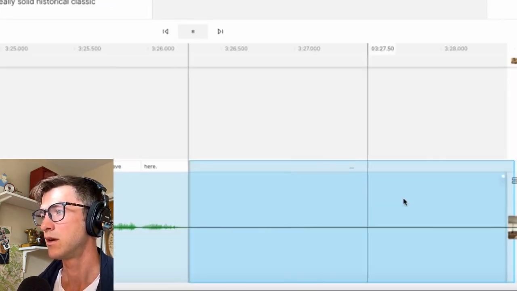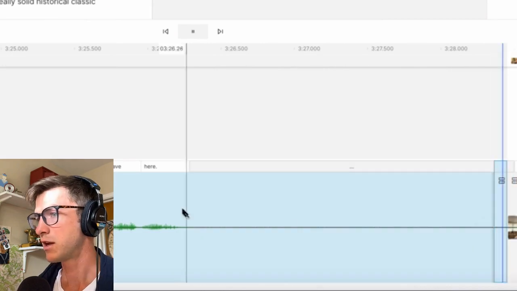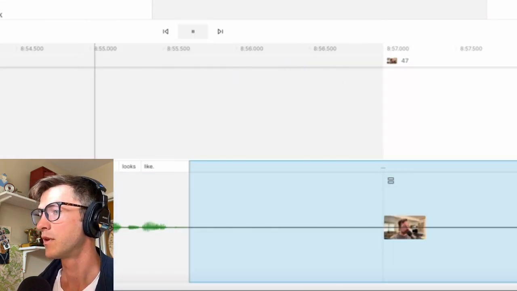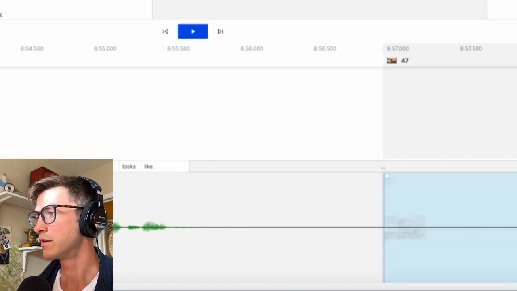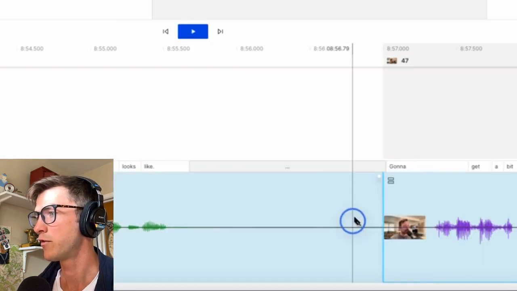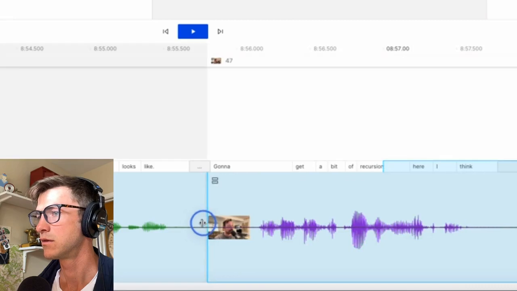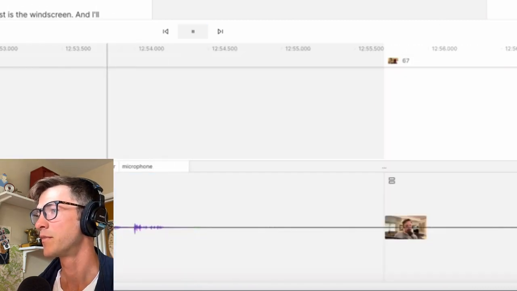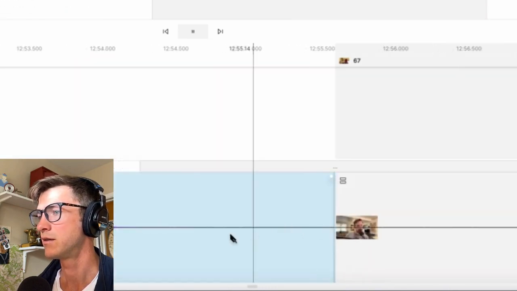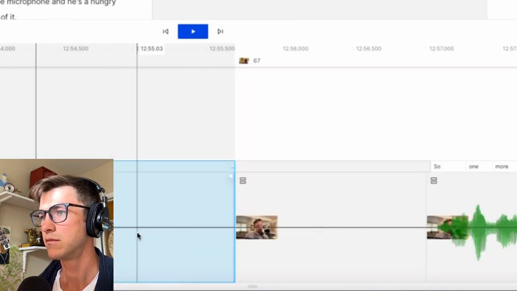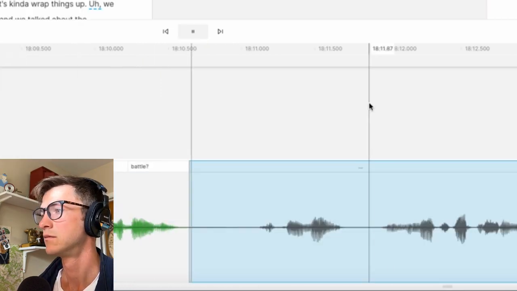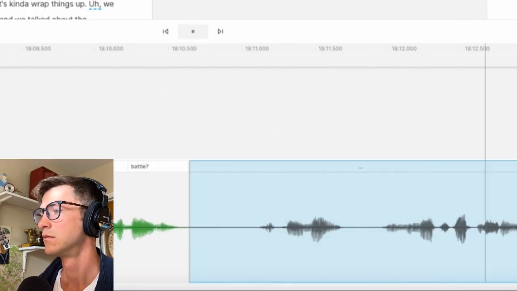Next one, I have here, just cut, okay, cut, delete. Now, what it looks like, you can do a cut here and then drag over. Same sort of thing, as long as you leave a little bit of silence on either side there. Next one, cut. So one more green, oops. Cut, delete, delete.